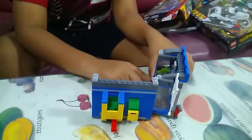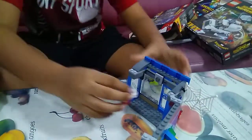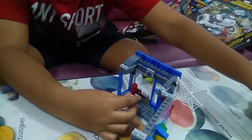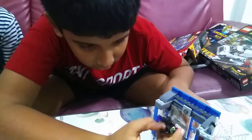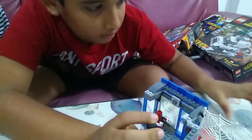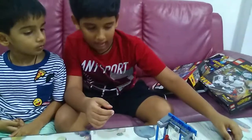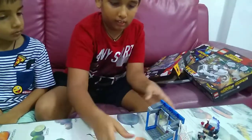Now, it was just a plate used, so you can also put minifigures inside. You can put all three of them, which is good. And Spider-Man, there's enough space for Spider-Man to come in with his power blast pieces, but I don't know about this chain. It has to be sticking out of the ATM, but the other weapons, it's okay. It's not that bulky. But anyway, I'm just gonna remove Spidey, and there are two more features.